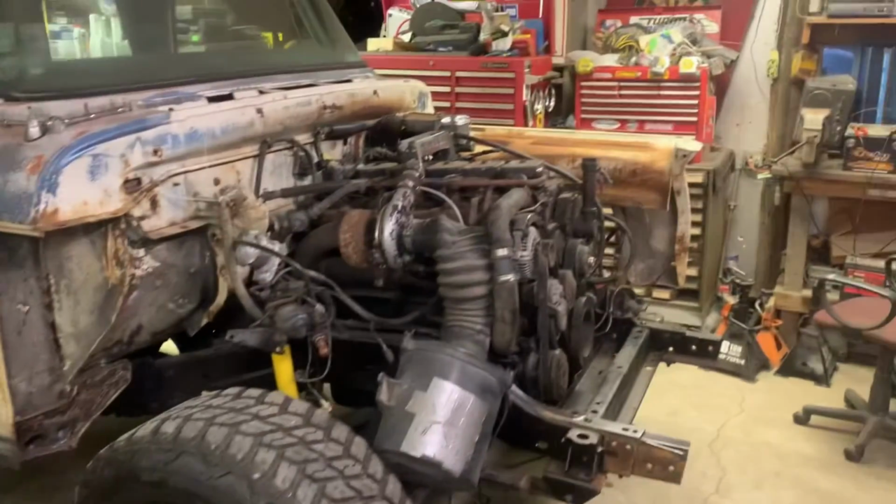We got some snow, lovely outside. Gonna work on this truck for a couple hours. Try to get the fender put on the passenger side. Maybe get the core support bolted up so we can do some modifications to it to get the new radiator to fit. Messed with it a little bit last night.